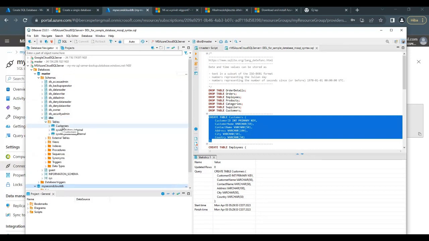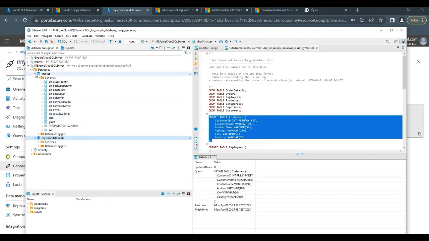And it put it under the master. And what if we choose my second Cloud DB? We cannot choose it. So we are going to play under the master for now.